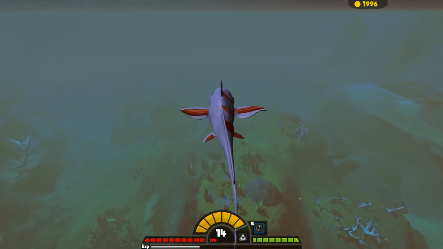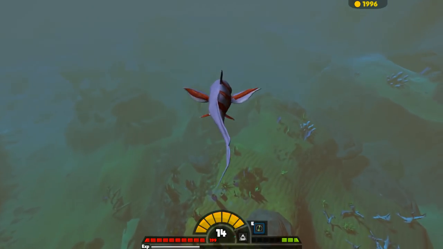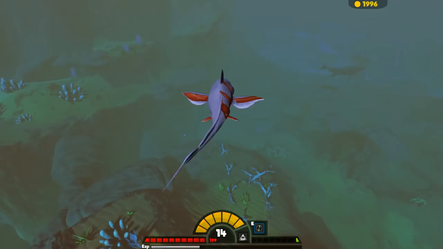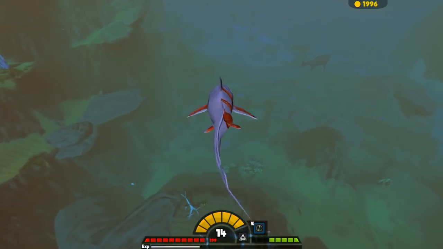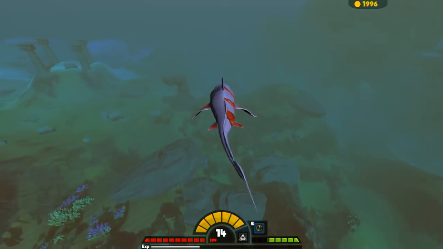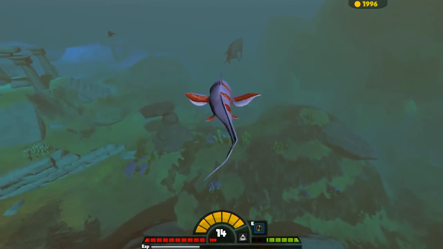So here's the question. I'm running out of time for this video. I'm level 14, and there is the Mosasaur. Question is, oh, hopefully, yep, he's still there. Can I just get his tail?